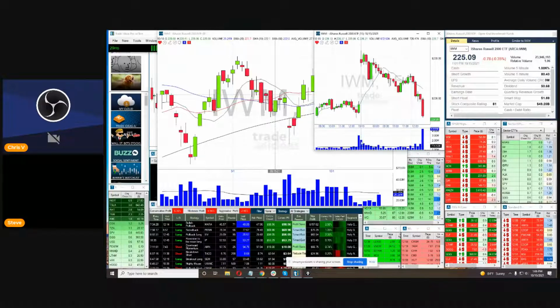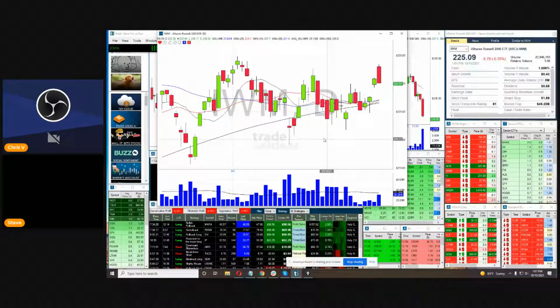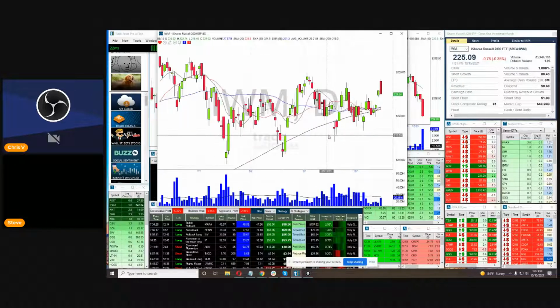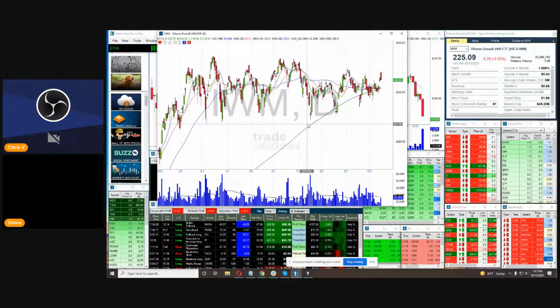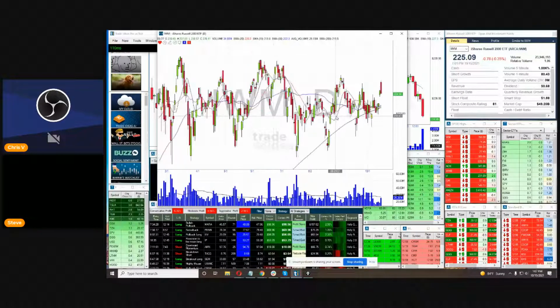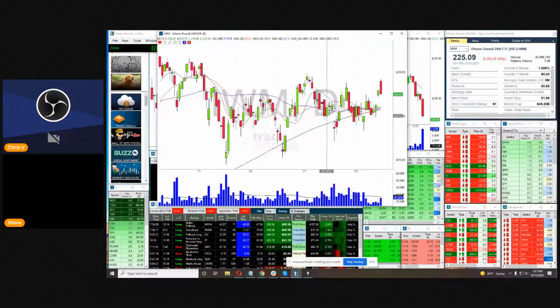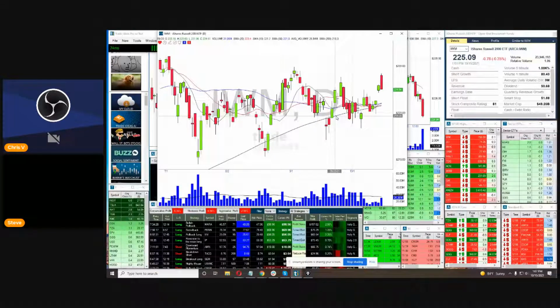Look at that, going to my 15-minute candles there. The IWM Russell 2000 small cap stocks just gave it up at the close. Whether that's a rotation or not, we can zoom out on the IWM and realize this thing has been going sideways for quite some time. One red candle is not really going to make a decisive pattern, but it is interesting to note that the small caps were not really as much in favor.